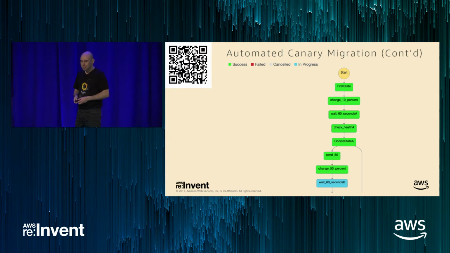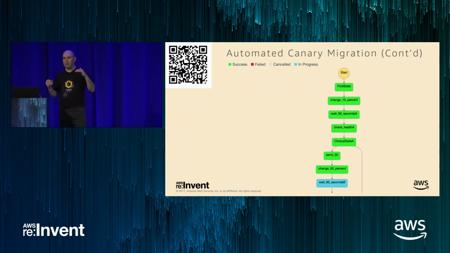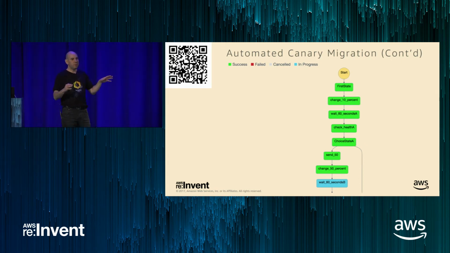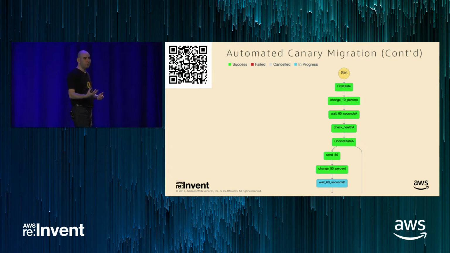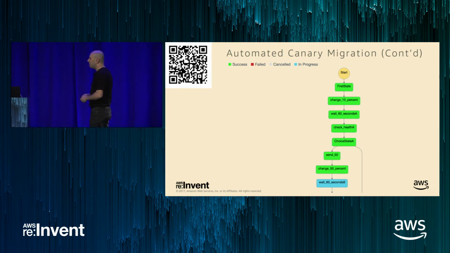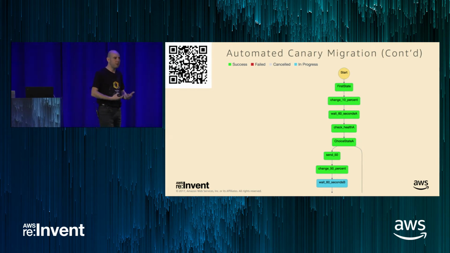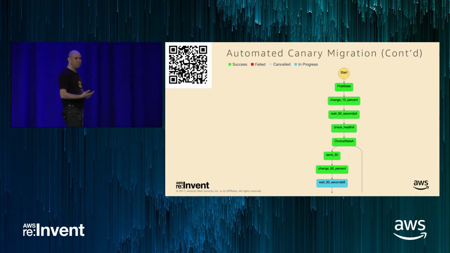Now, what the step function does is it basically takes a first step of routing 10% of traffic to that new service. Then it waits for a few seconds, and then after that, it makes the first verification to see how that green service is running. And it's doing that by using a health check. If everything goes well, and that's the left flow of the chart, it's going on to the next stage of now sending 50% of the traffic to the green. And so 50% will remain running on the blue. Again, some period of time waiting, additional verification, and then taking that final step of 100% to the green and 0 to the blue, at which point you can gracefully take down your blue service and remain with your new application version running.